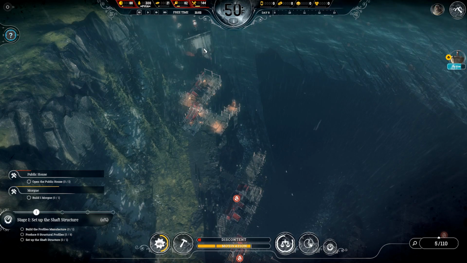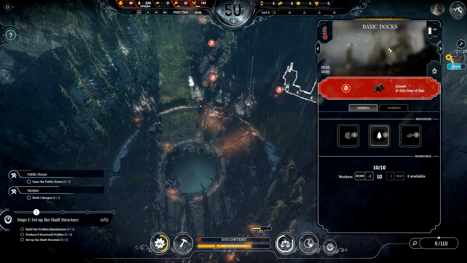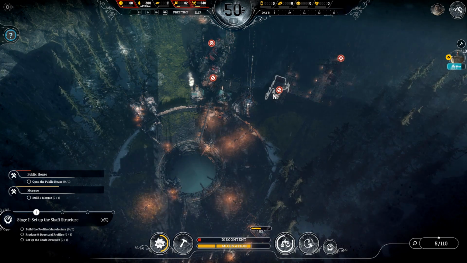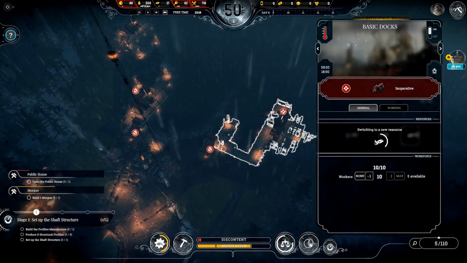All right. Well, at least we have a source of steel. If I wanted to, we could actually switch over the basic docks. But to do that, I think we have to first clear this thing out. But I think for now that's okay. We got plenty of wood coming in. So go ahead and gather this stuff as best you can. Unload the docks, then start shipping in some more steel.